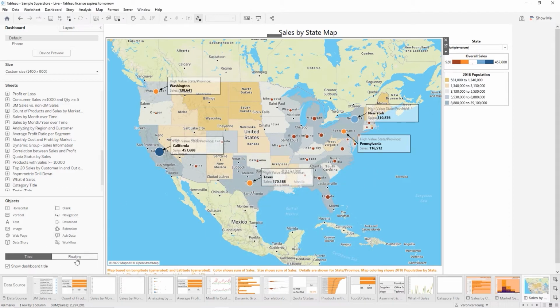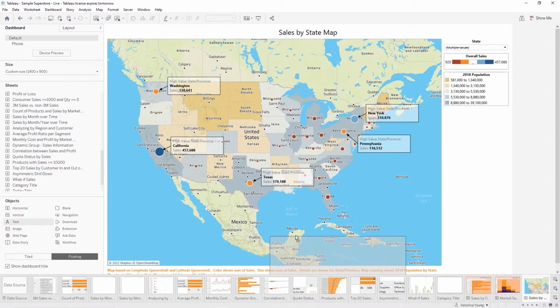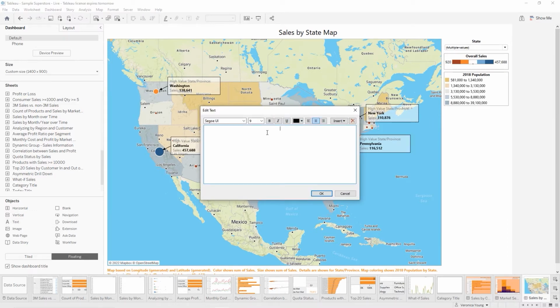So I'm going to choose floating, grab the text box, and I'll put it over on the right, and then we'll have to resize it down.